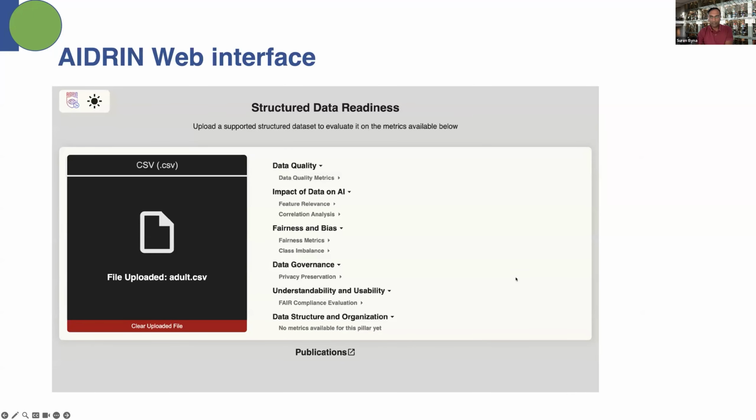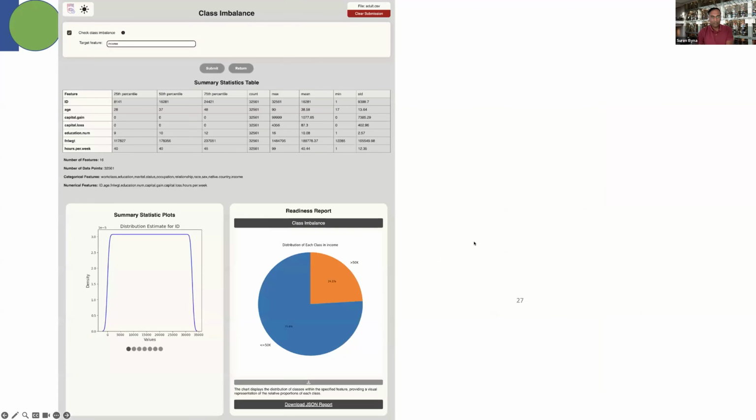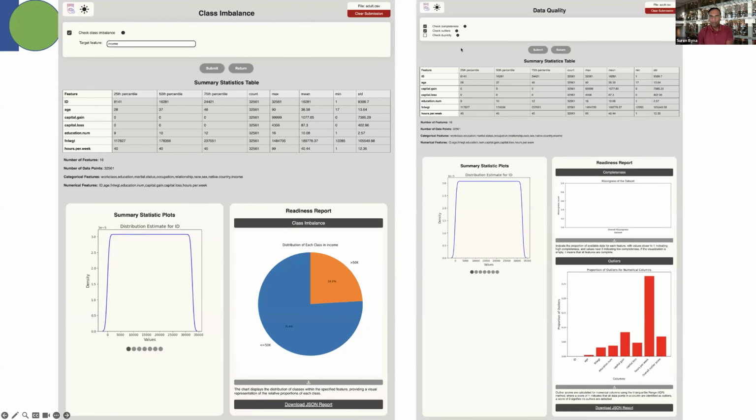Okay, and then I'll skip a bunch of these because of the time restriction, but overall the tool looks somewhat like that. The data is uploaded, and then they can select all these metrics, and then the visualizations are shown this way. The summary statistics will be shown too, and all these dimensions are presented to the user.